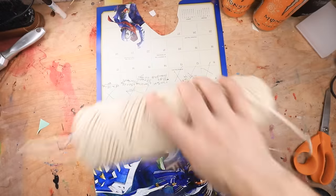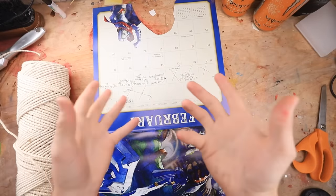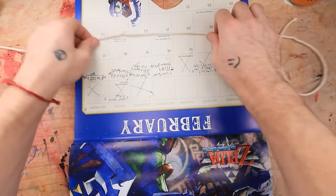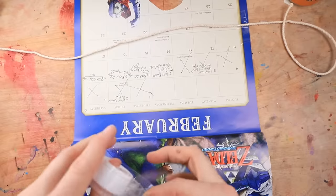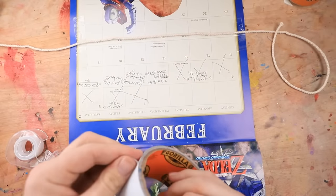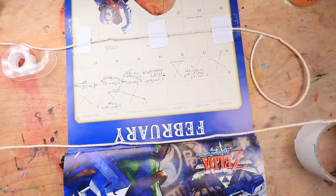How'd they get it to stick? Oh, so they put tape and string. I can't believe I forgot about that part. Okay, back to the drawing board, guys. Okay, so here's our string. Put that off to the side for a sec. I'm gonna need some tape. Here's our tape. I'm not sure if this is gonna be strong enough, but you know, we have to try. Cut our string and then just gotta tape it on. And I just ran out of tape. I'm gonna go ahead and use this tape now. I feel like it'll be a lot stronger anyway, so boom, bam, eating ham.